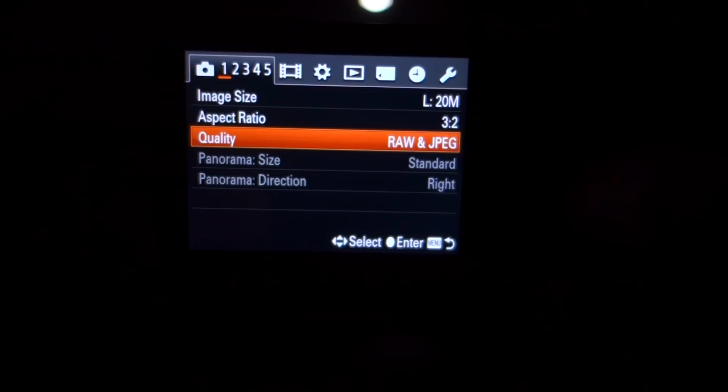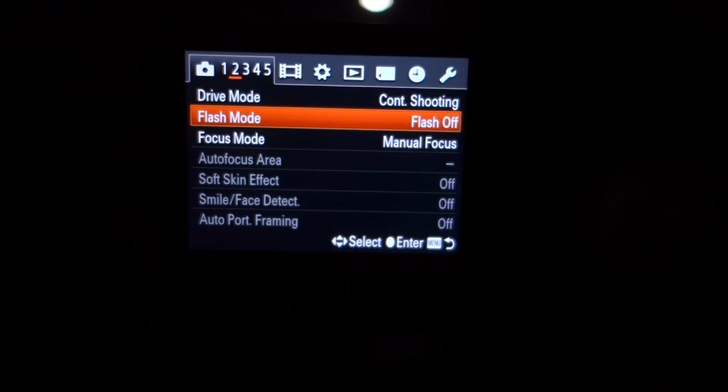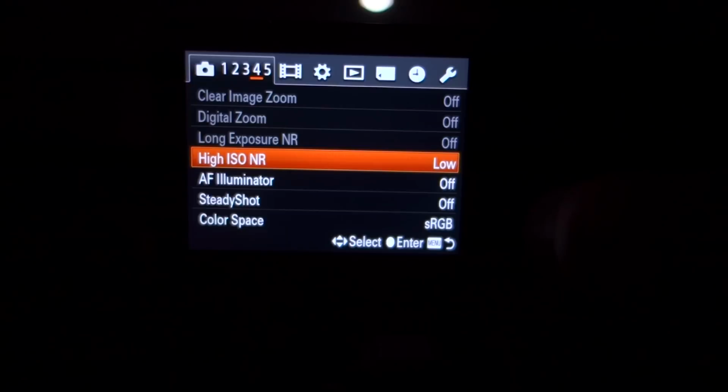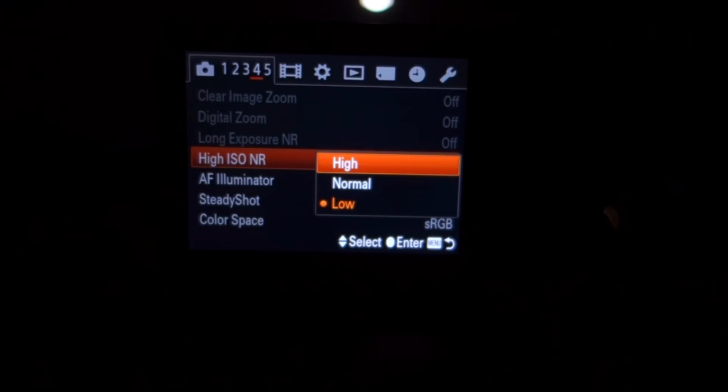And there are some glitches that you're going to want to keep an eye out for and be very mindful of. You can drastically cut your chances of getting one of these glitches by turning off the high ISO noise reduction, well, as low as possible. If you set it to high, you're going to get some white streaks in some of your RAW files. The JPEGs will be fine for some reason, but the RAW files will have these white streaks through, and I'll show you a couple of examples I've run into with that, and also a couple of ways to fix those.